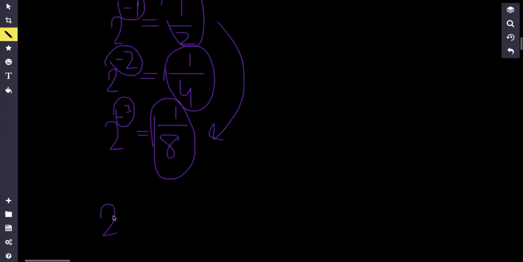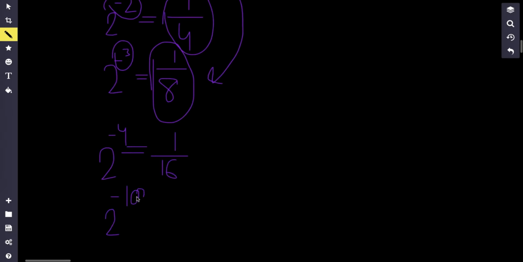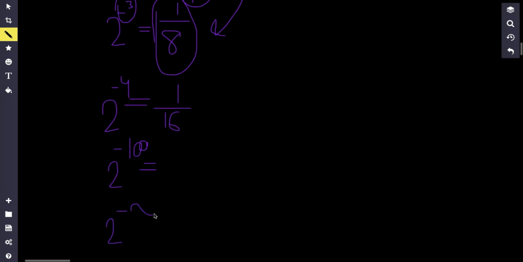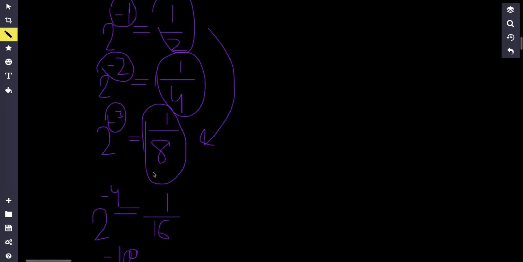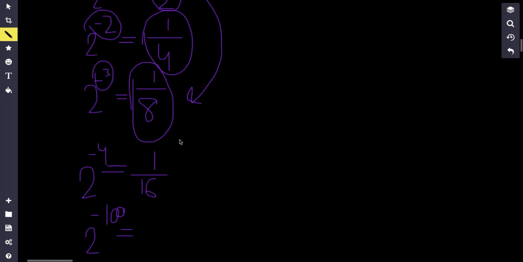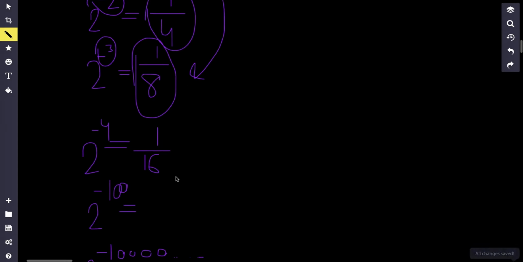Because if we plug in more and more negative numbers, right, -4, that's going to be equal to 1/16. If we plug in, let's say, 2 to the -100, well, imagine how little this value would be, and imagine how little that value would be if we plug in negative infinity, and it just goes on forever. Imagine how small this value would be. So even though the value itself isn't actually 0, we're approaching 0. So that's kind of the way to say it.